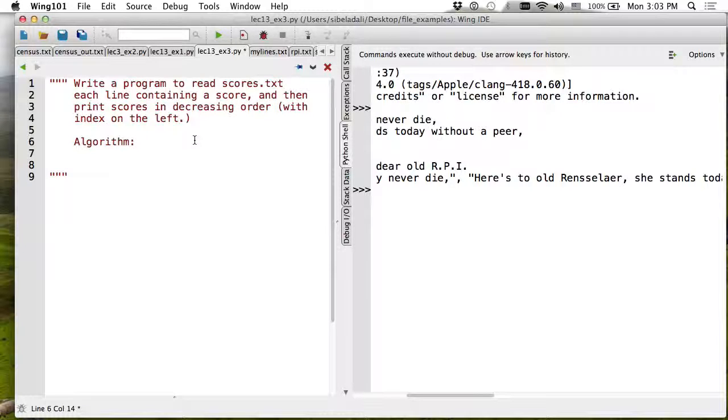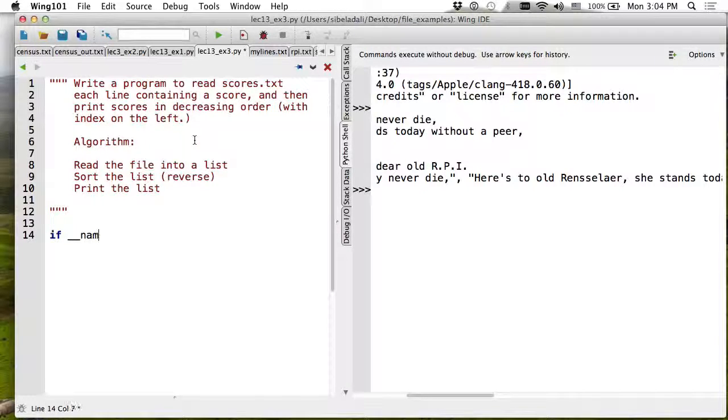That's easy to do. Now you need to sort the list and then print it in reverse order. That seems difficult. Why don't I sort it in reverse order so I can just print it? So, that is my algorithm. Read the file into a list and then sort the list, reversed, and then print the list. Since I need a number that tells me, I'm going to use a range. So, let's do that one. So, here is the way I'm going to do it. And I'm going to write this because from now on, I promise that that's what I will use.